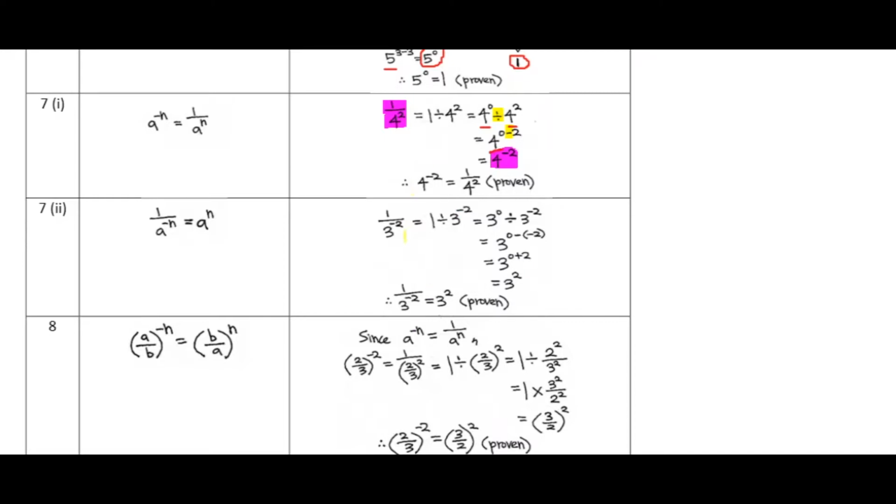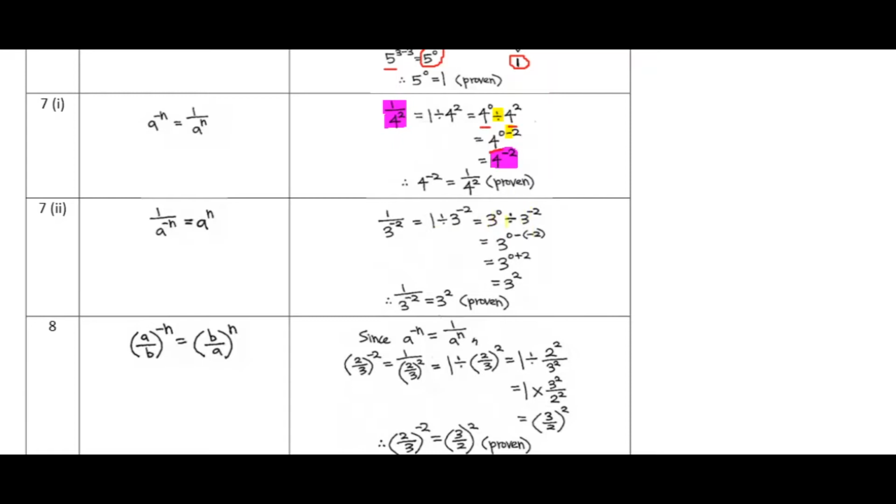Let me give you another hypothetical example: 1 over 3 to the power of minus 2. What does this actually mean? I already explained what a fraction means. It means divide. So 1 divided by 3 to the power of minus 2. This fraction here means divide. Using the same method, 1 is the same as 3 to the power of 0. Anything to the power of 0 is 1. So same base, I can combine, same base of 3.